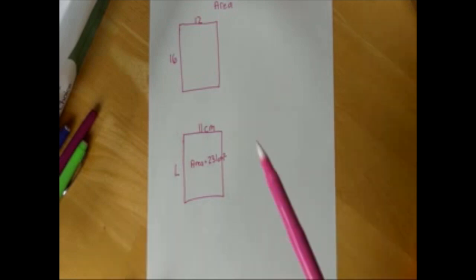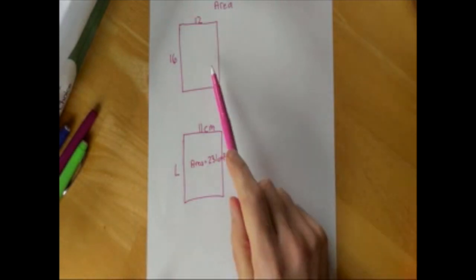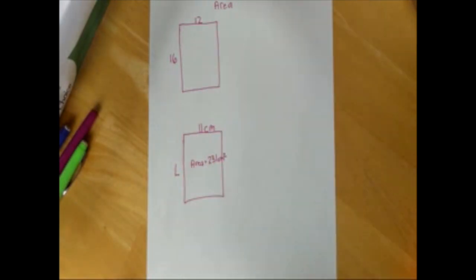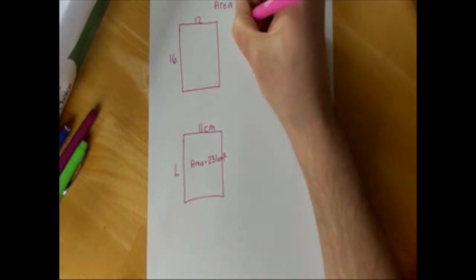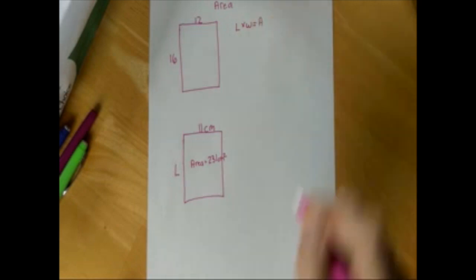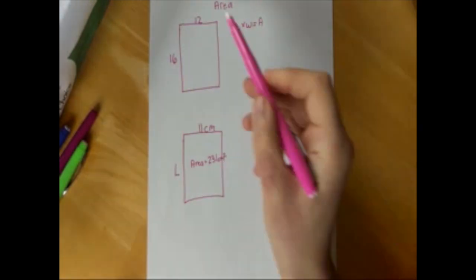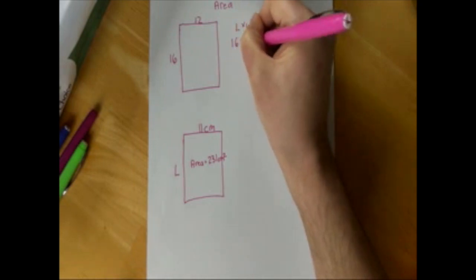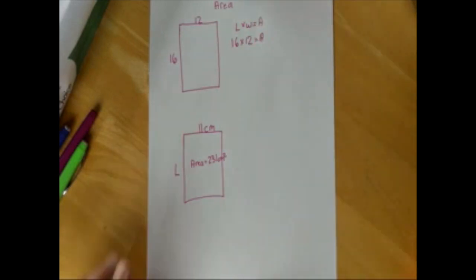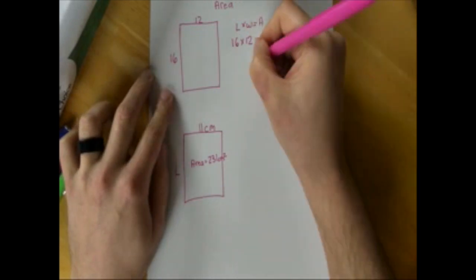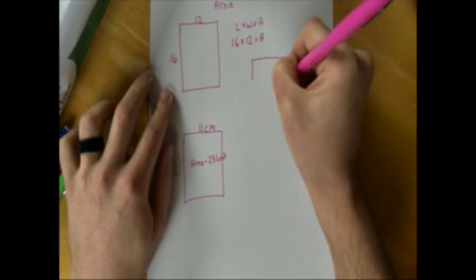I'm now going to go over our area problems from our worksheet. So in our first rectangle, we had a length of 16 and a width of 12 units. Our formula for area is length times width equals our area. Well, my length is 16, my width is 12. So I know if I multiply those two numbers together, I will get my area. There's a lot of different ways we can do it. I'm going to choose for this to do an area model.